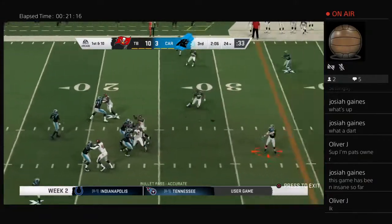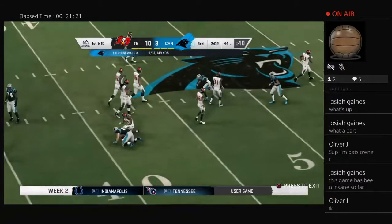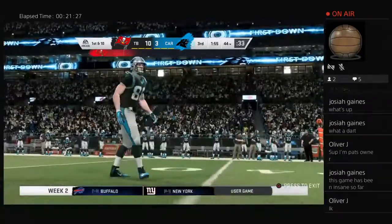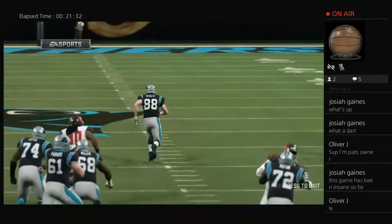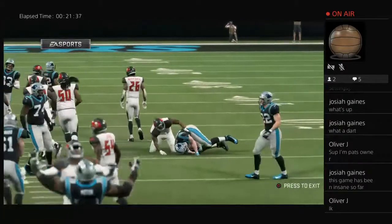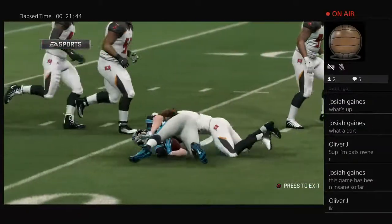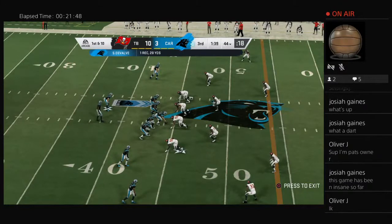On 1st and 10, Bridgewater. Complete to his tight end, Zach Gotw. And he'll get this one way up just shy of the 45-yard line. That one good for 20 on the catch and run. But when you hit him on the move like that, he's able to get into open field with a full head of steam. Oh boy, it's going to be tough to get him down. Yeah, there was a big window. They're lucky they did get him down. Took just one play to move all the way to the 44 as they try again on 1st down.